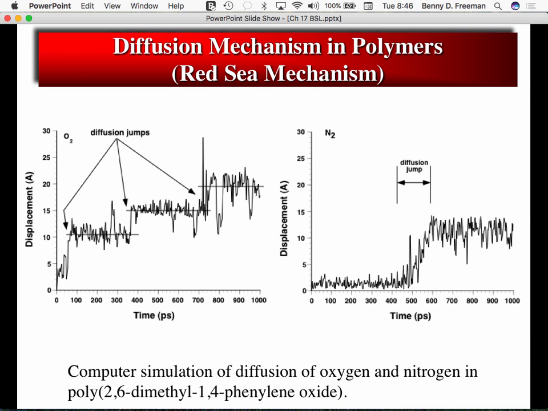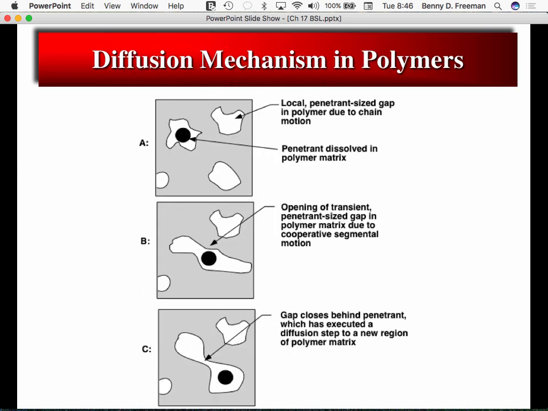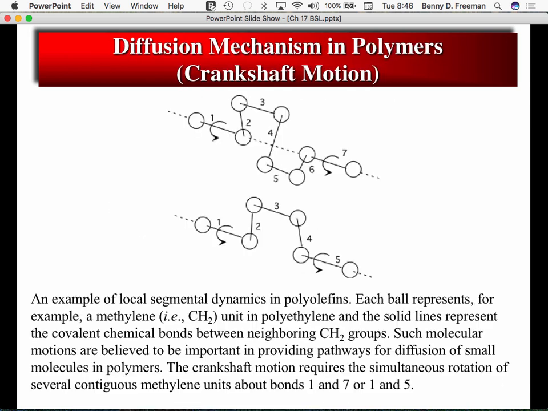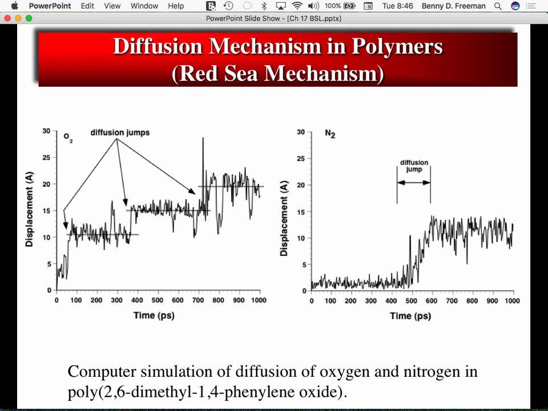And this is tracing the diffusion or the migration of one oxygen molecule. And you can see that it spends a long time in one of these gaps, like shown here. It spends most of its time there, occasionally leaving and coming back. But over time, gradually the oxygen molecule by random molecular motion drifts away from its starting point. It turns out in the same simulation, nitrogen only executes about one diffusion step, whereas oxygen executes 3.